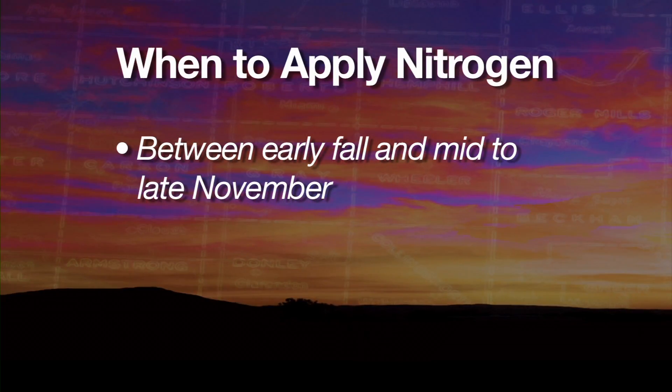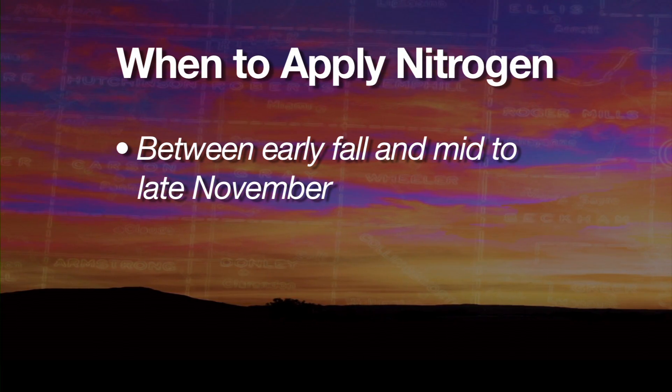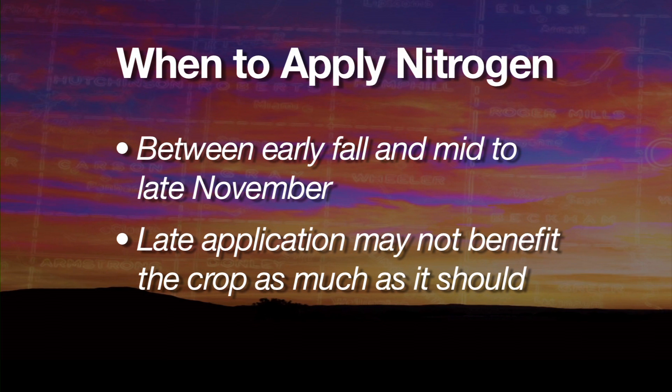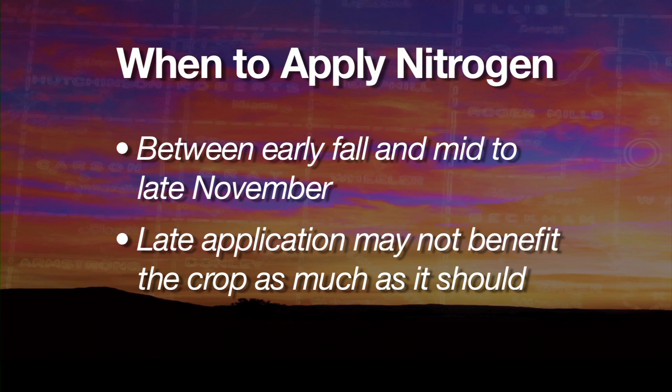The timing of the enriched strip should be sometime pre-plant to about 30 days after planting in winter wheat and winter canola. We have plenty of time through the fall and winter for that nitrogen to get into the system and the plant to utilize it. We focus on that fall application, ideally before mid to late November in wheat. Once you get into mid to late November, it's getting a little late. That doesn't mean not to apply, but you're running the risk of that nitrogen not being taken up or having already caused some deficiencies in the plant. We'd like to get it on earlier rather than later.